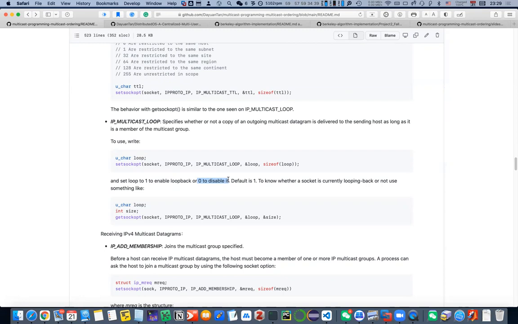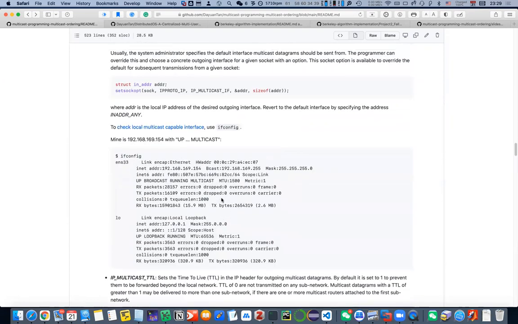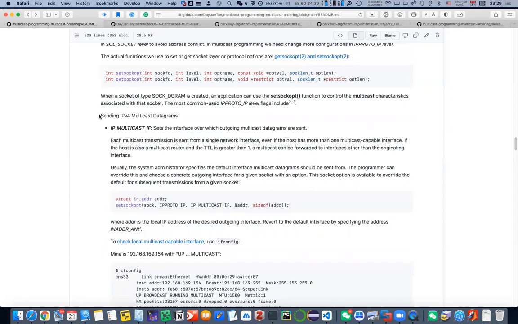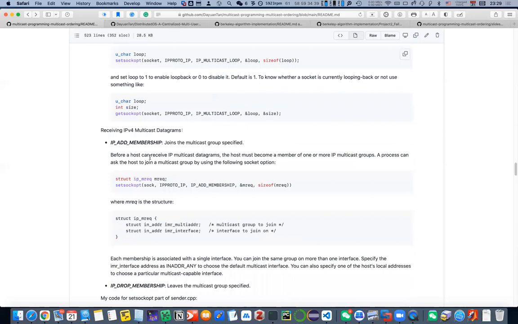In my situation, I want to receive the message I send out, so I want it to be 1, and the default is 1, so I don't need to change it in my code. These three options are for the sending part, and the next two options are for the receiving part.